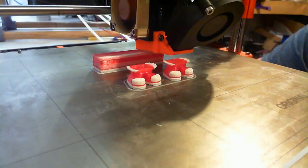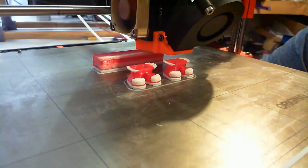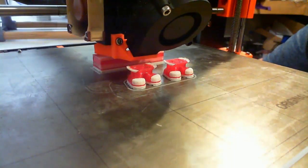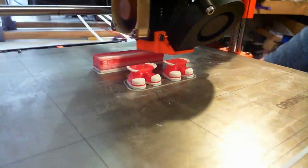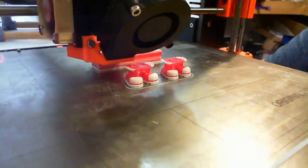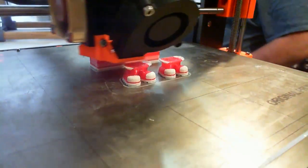All right, so yeah, when you change something in Slic3r, if you want to change your Z hop from a 0.6 to a 1.0, you've got to go into each individual extruder and put the new value in. I don't like that. I like Cura where you have the option to pick it and say this is a new global value and all extruders will use this. I mean, it's cool that you can set an individual Z hop, but why would you? I can't picture ever needing that feature.